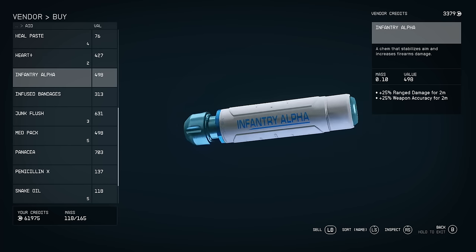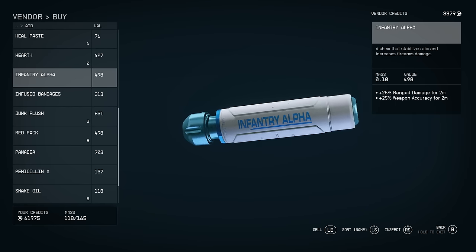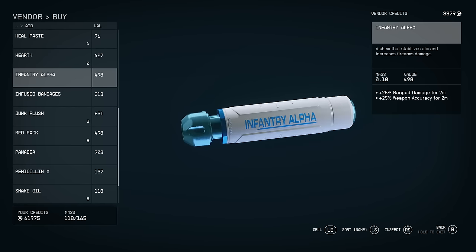Gotcha. Oh, and hello, Saxon. Just before we get into that, one of the doctors is just selling bits of aid, and a stunning infantry alpha, so we'll be having some of that, thank you.